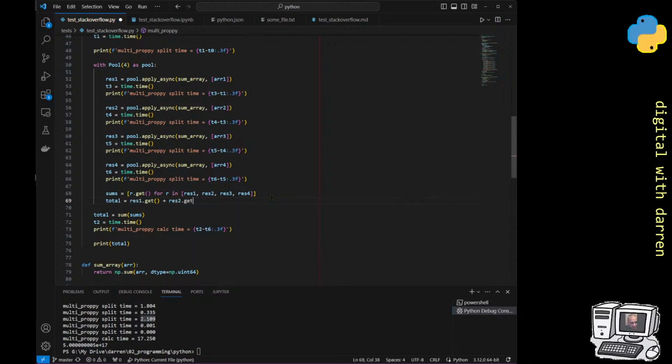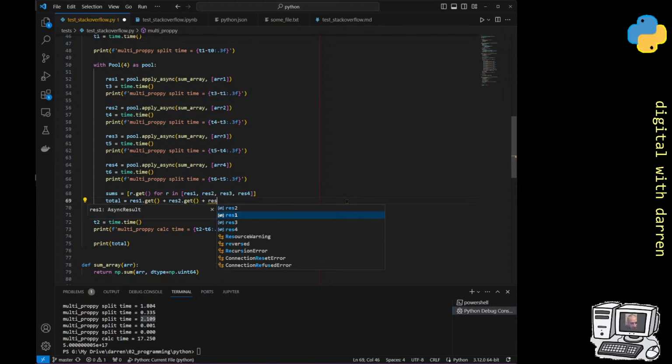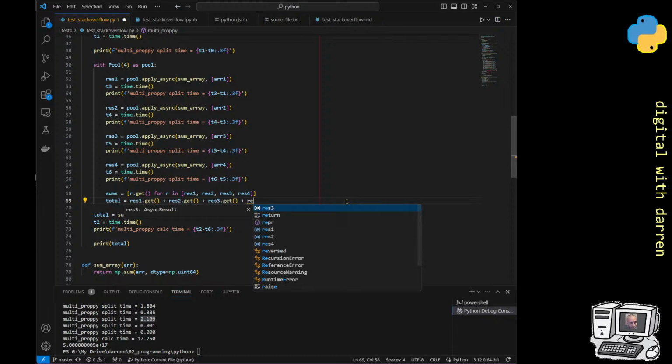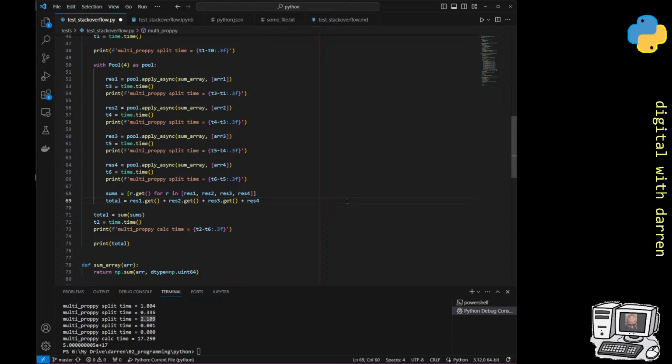I can't see why that list comprehension would be materially slower than adding up 4 res.gets. That would be the equivalent of what we are doing over here, but there's going to be no gain.